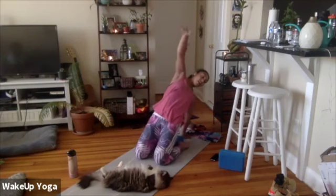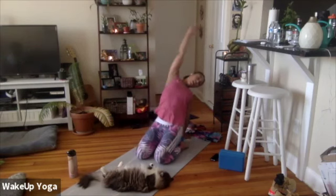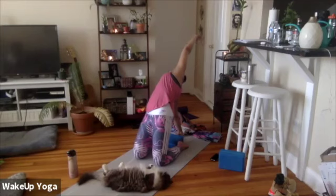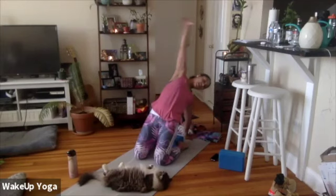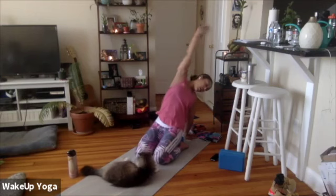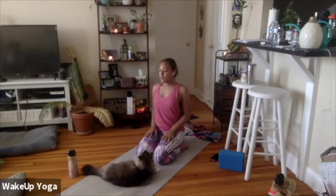Left hand behind, right arm lifts with the hips. Start to move with the breath, exhale down, inhale up with the left arm, exhale down, left arm grounds, right arm lifts. We'll stay here and then exhale, let the hips settle and come back to this Virasana.